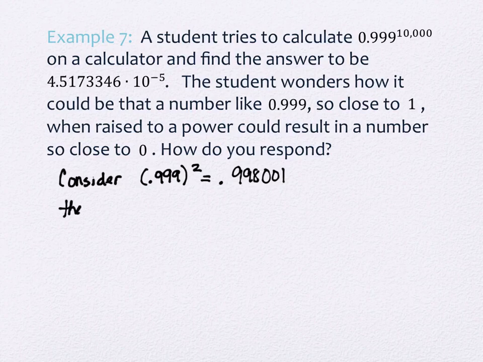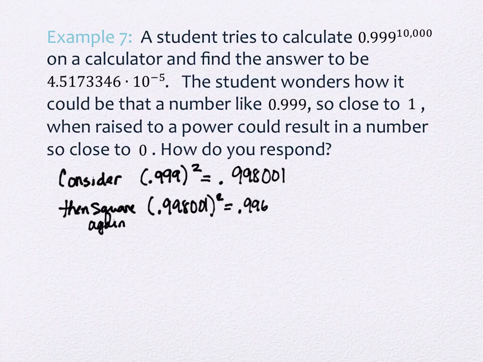And then square again. The way that you do that is you take the previous number, in this case 0.998001, and you square that. In your calculator, you can probably just hit the squaring button again, and it'll automatically square the previous answer that's in your calculator. So that's why it's convenient to do this powers of 2 repeatedly. This is 0.996006. And I'm going to use 6 decimals on all of them since we started out with something with 6 decimals. Works out nicely.